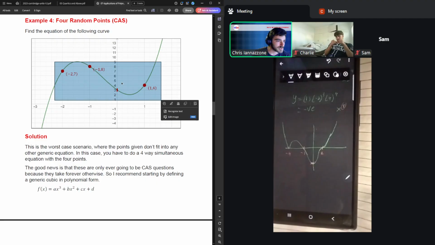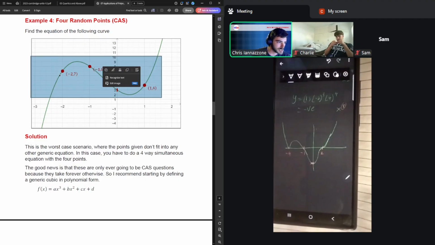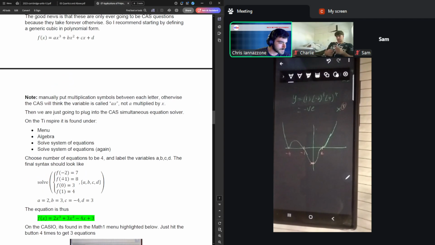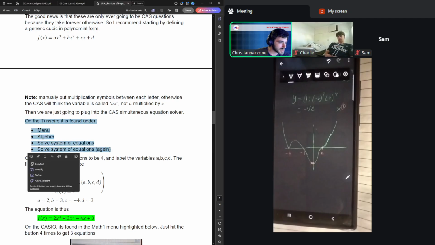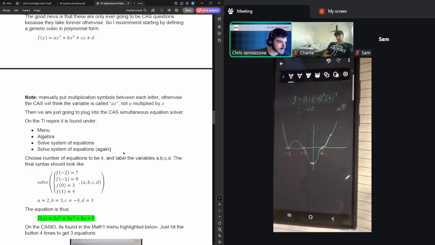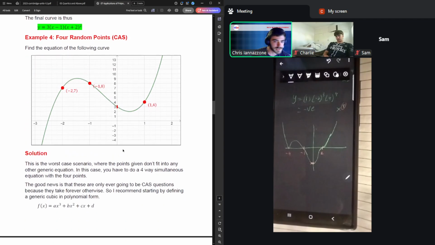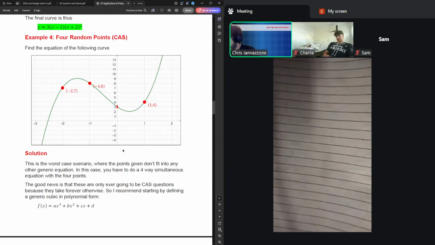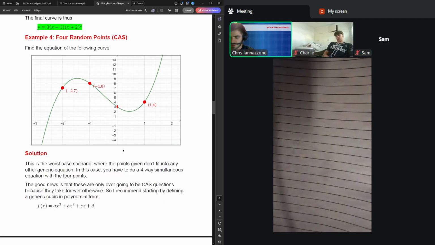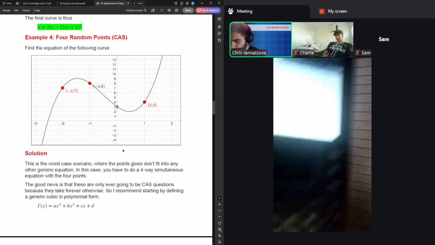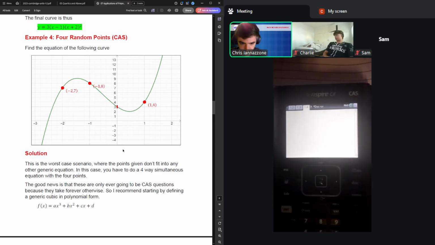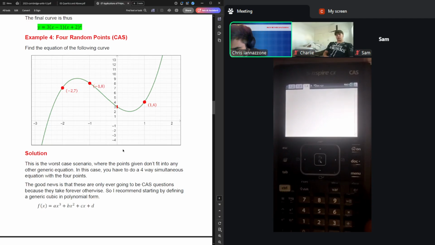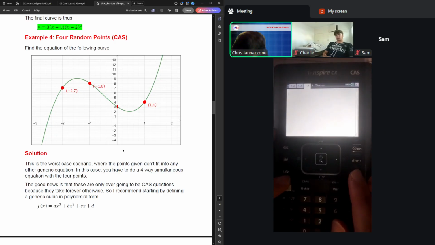Lastly is going to be CAS related. You're never going to be doing this tech-free. We went through a system of how to do that on the CAS. Let's revisit that again. This will work whether you're using the TI-Nspire or the Casio. The only thing that's going to be slightly different is where it's located on your CAS. So if you don't know where this is located on your CAS specifically, let me know and I'll bring up the other one. I do have the Casio as well.